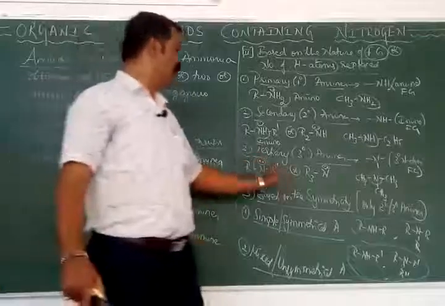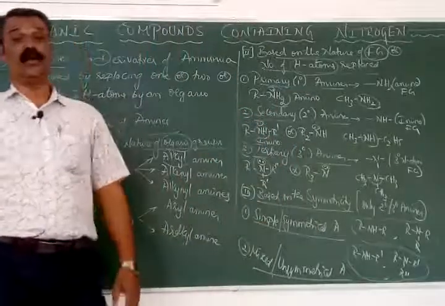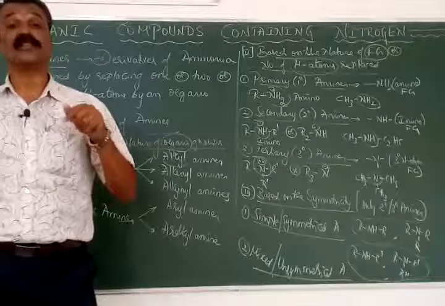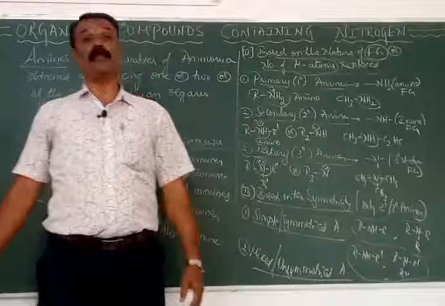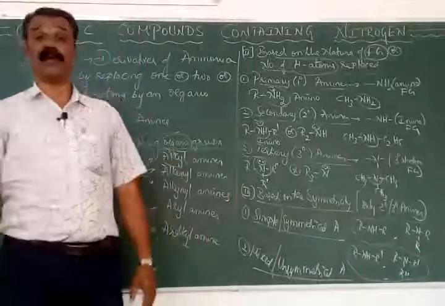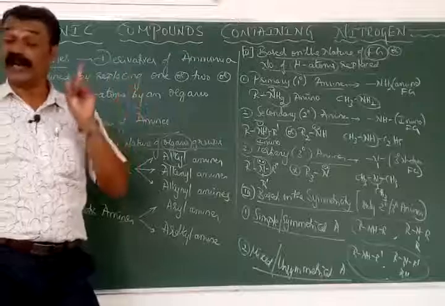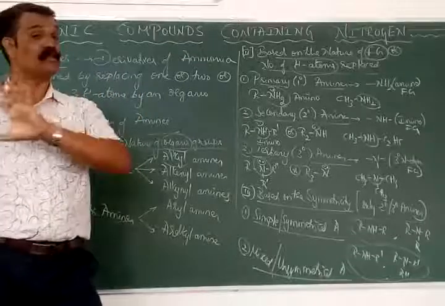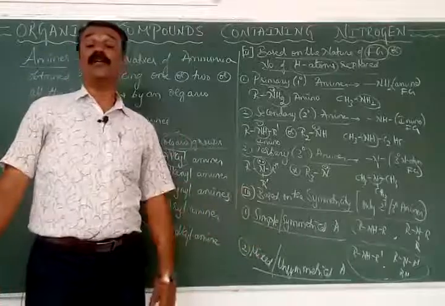Next, the third classification is based on the symmetry of the given amines. We can classify them as either simple amines or mixed amines. Simple amines are also called what? Symmetrical amines, and mixed amines are also called unsymmetrical. What's the meaning of that? Here the condition is that it is restricted only to secondary and tertiary amines, but not to primary. Okay. So here both are derivatives of which one?